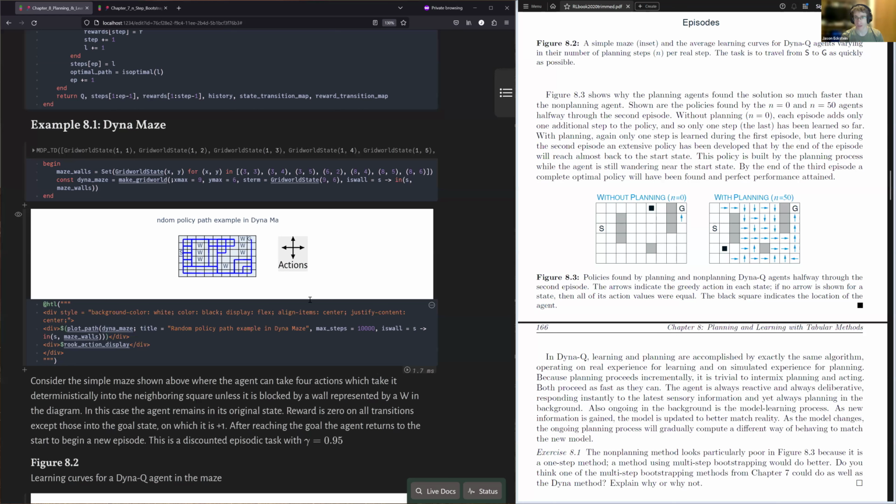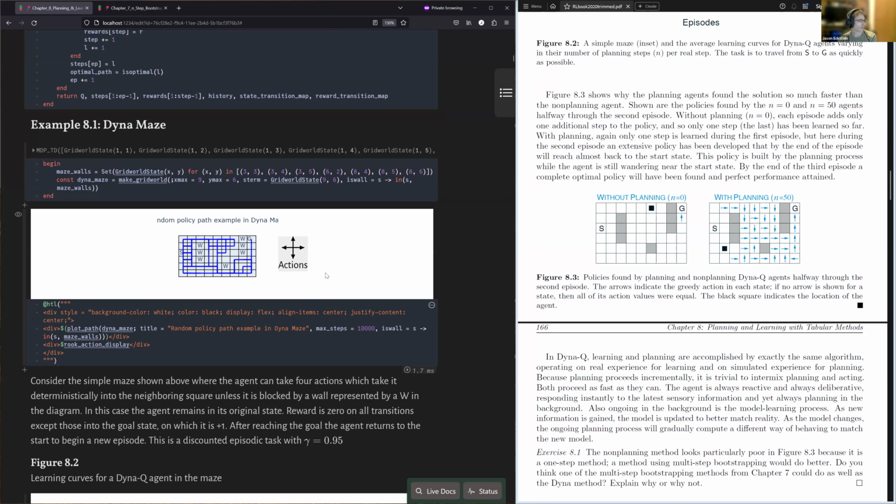Right? Because it's based on that episode. We could have also ended up at the start multiple times and taken different actions from it, and we might have wandered around for like 1,000 steps.